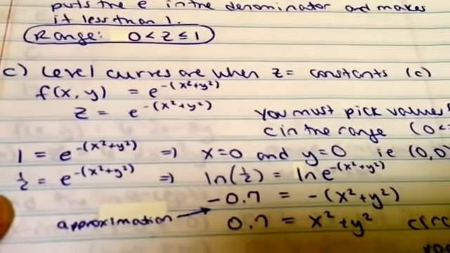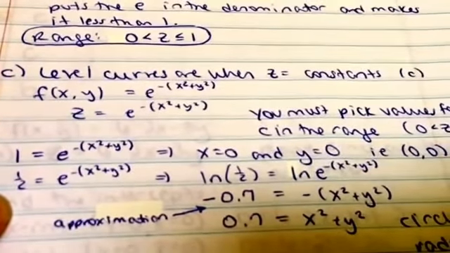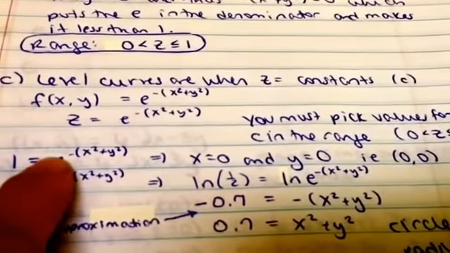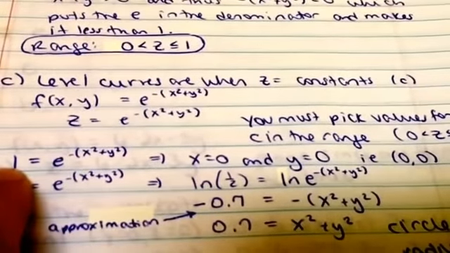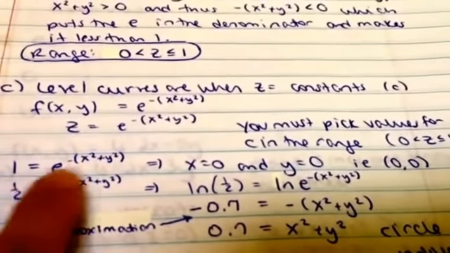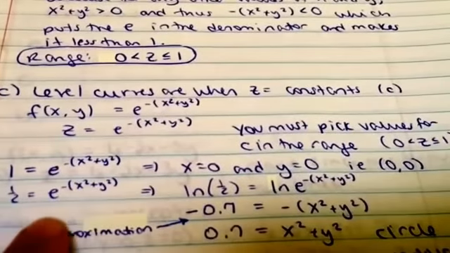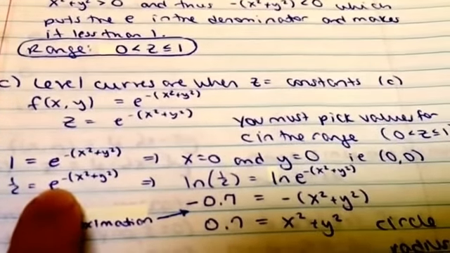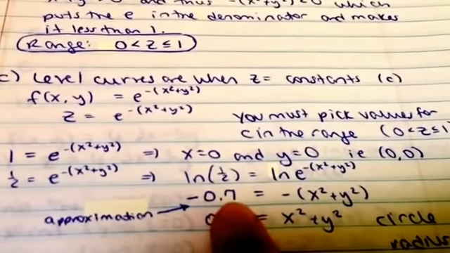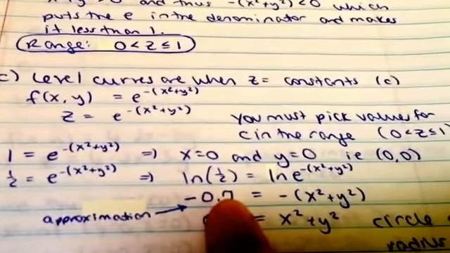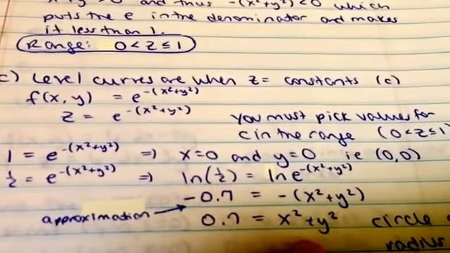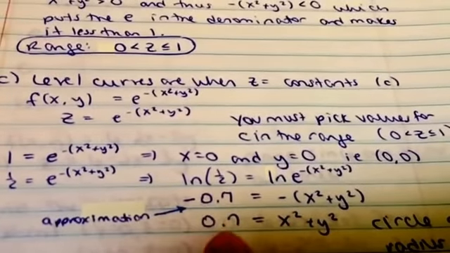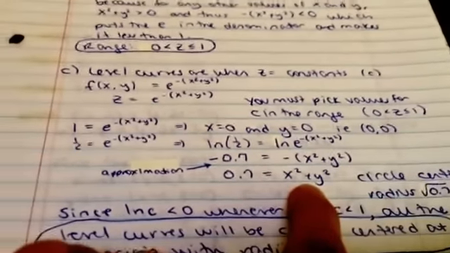And then here, I took the log of both sides. ln of, well, this one I didn't actually show the work for because we talked about it up here. But here, ln of 1/2, ln of this cancels out the e. So here that was an approximation of ln of 1/2. I did that on my calculator. And so notice I get a negative here and a negative here, so they cancel, and this is a circle.